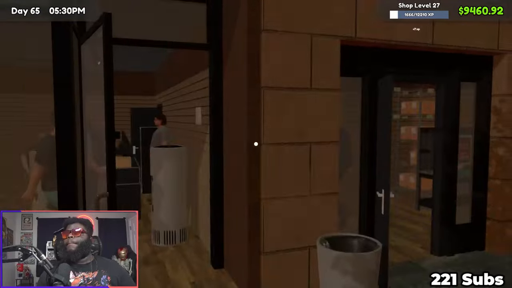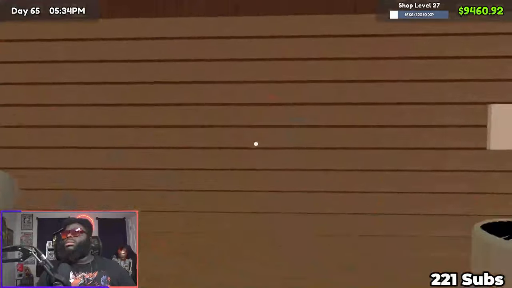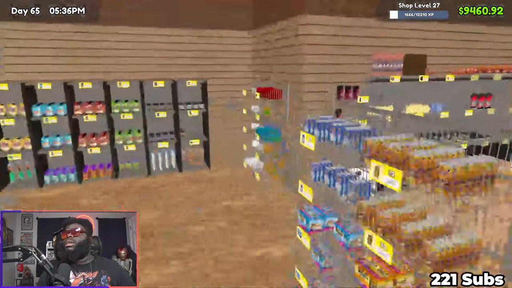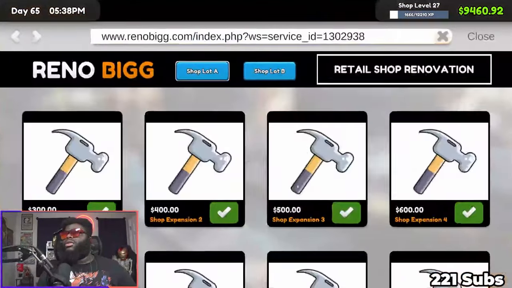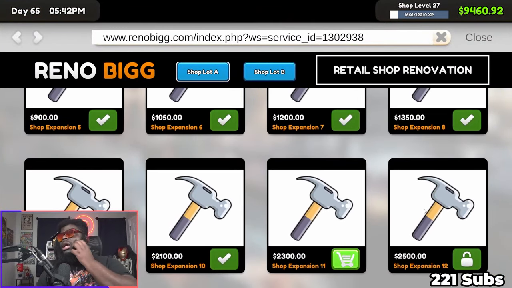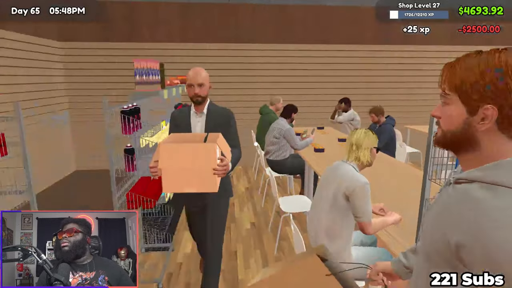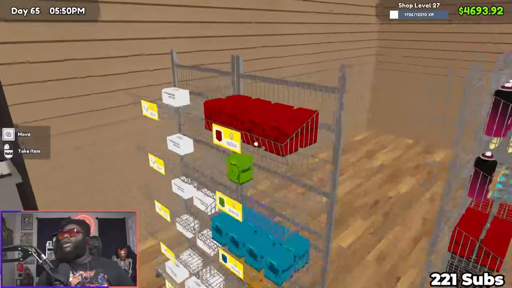$13.11. Oh man, that was a bus. All right, how much does it cost for renovations? So we did unlock it. Dude, screw it. I felt like we needed to do that.